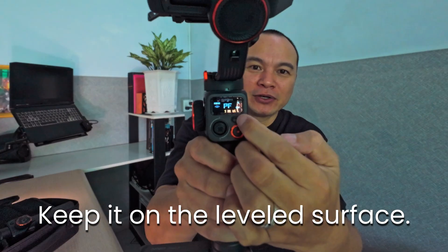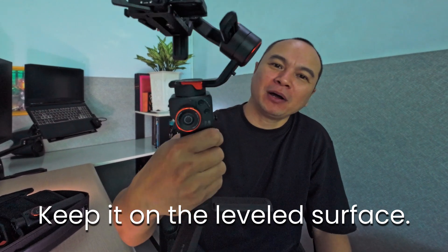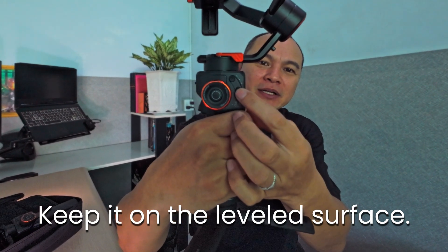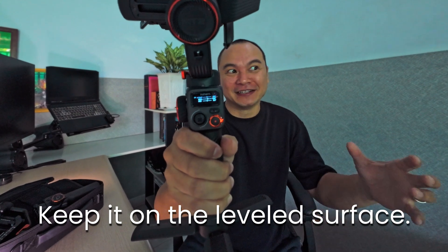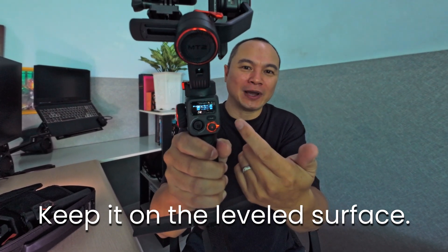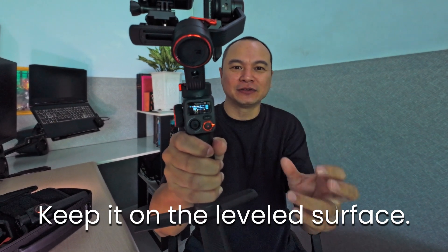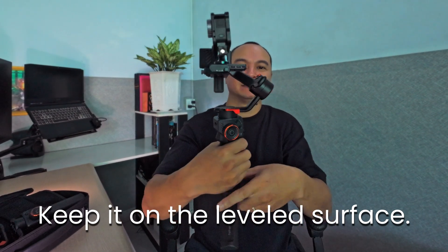Now let's get to the juicy part — how do you balance and fine-tune it perfectly. Do your basic balancing first. If you still have an issue where it's not perfectly balanced, set your gimbal on a level surface and power it up. You'll see the M button — long press it until the OLED submenu pops up. Once it pops up, on the side you have the A and B buttons. Press the B button and this menu pops up — this is kind of a hidden menu that Hohem makes hard to find. Once you're in there, you can adjust your roll axis, tilt, and pan to fine-tune everything perfectly. When you're done, long press the M button again to exit the menu.